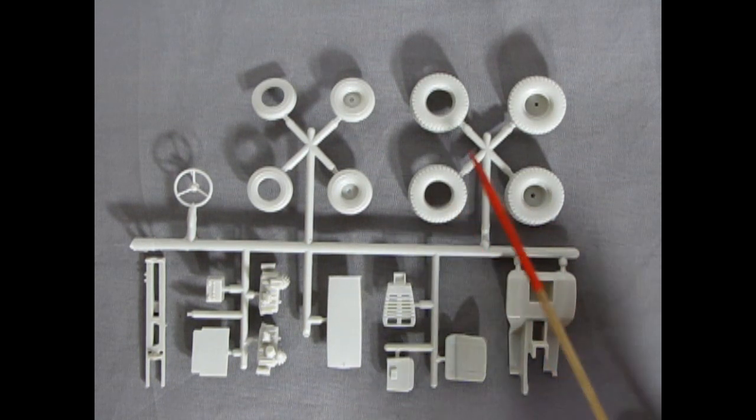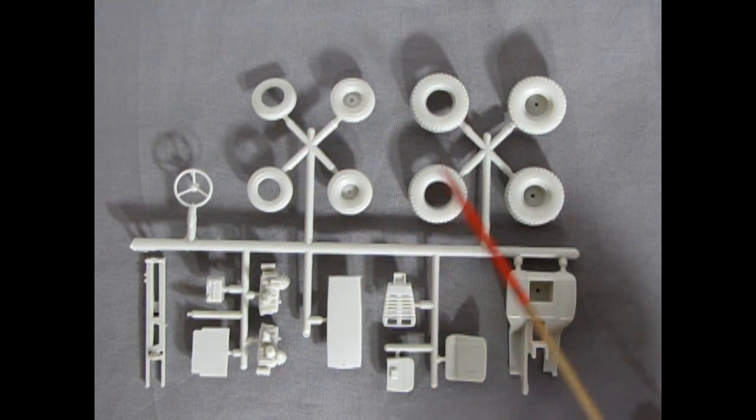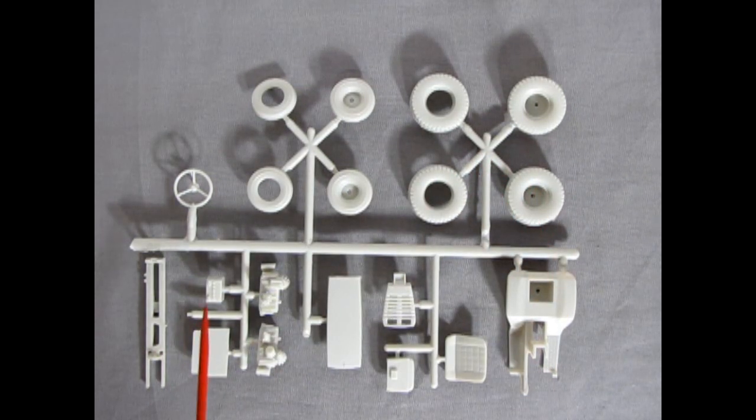Anyway, you get these four-piece rear tires and four-piece front tires, all hard plastic. There's the battery, the transmission right there, and our tractor seat and some of the tractor components. This would be the radiator and the hood. There's our little frame for our tractor, and not sure what that is, maybe possibly part of the seat back.